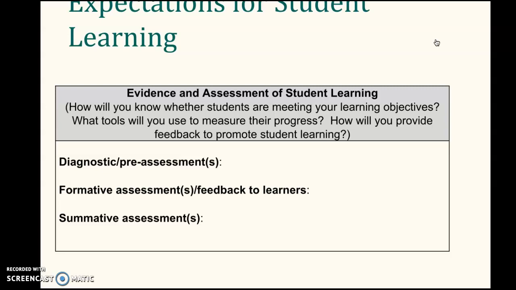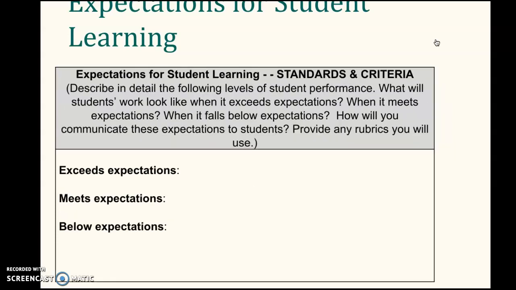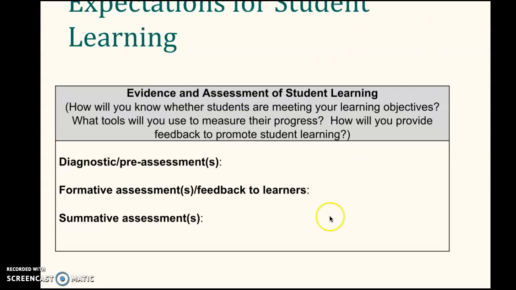So in the lesson plan template itself, there are two boxes. You see expectations for student learning, and then you see evidence and assessment of student learning. So this first one, this is where you tell what your assessments are. Remember, you will always have a formative assessment, and you're going to describe it here. You will not always have a summative assessment.